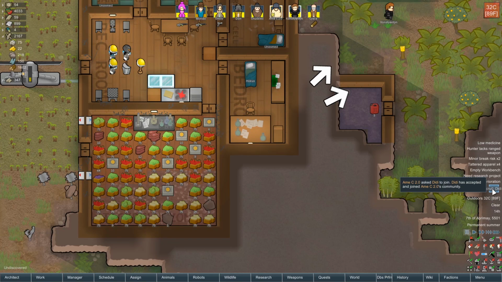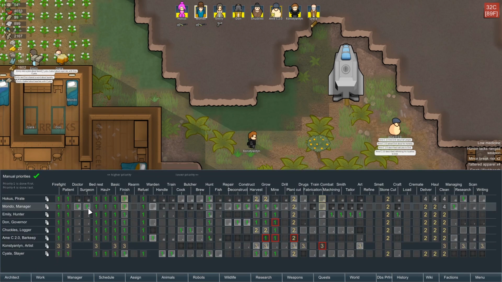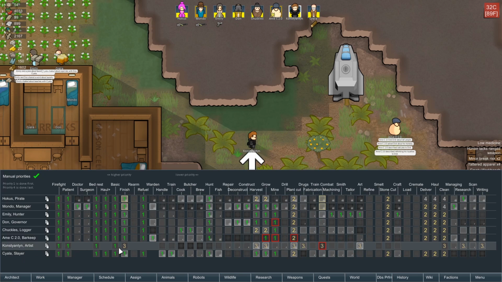Ah, there we go. Look at that. We've got Constantine. Welcome aboard. You were good at plants, weren't you? Which is pretty ideal, seeing as we've got a ridiculous amount of plants for the small colony that we've got. But I think given the speed that we're getting recruits this series, a dedicated farmer is definitely going to go amiss, right?